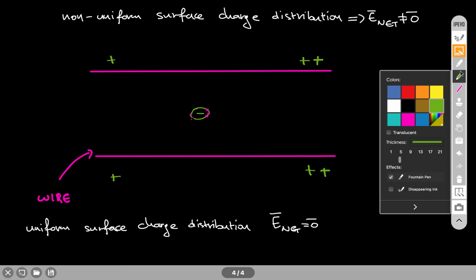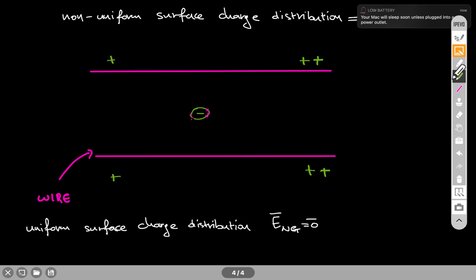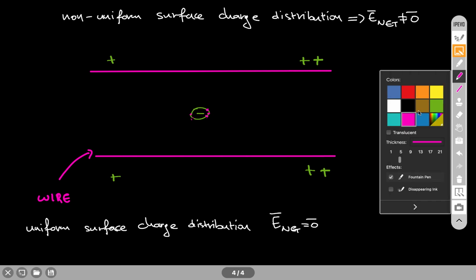All right. Now, let's think about the electric field. The electric field from these ones is going to point this way, and it's going to be a long arrow pointing away from those. A shorter one this way, a shorter one this way. So the net electric field at the location of the mobile electron is going to point to the left. And this means the electric force will point to the right.